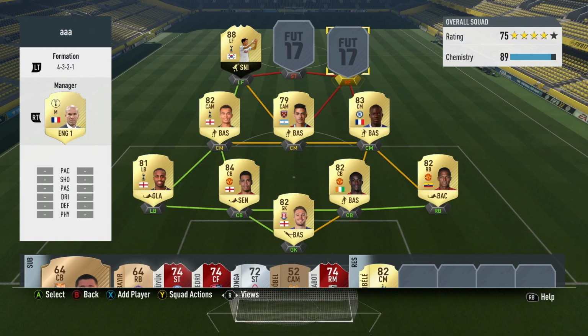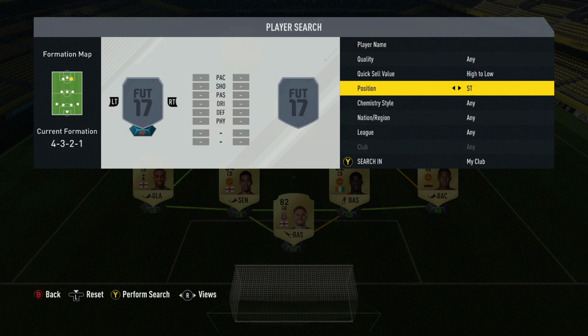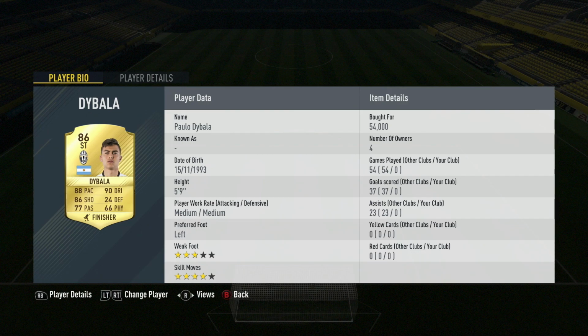Now at right forward, we're going to be having a striker that doesn't actually get full chemistry, which is unfortunate. But like with Griezmann, you sometimes have to get the actual player on full chemistry, but in this case, you don't. He gets around 5 or 6 chemistry, I believe, which is quite decent to be fair. But the player is going to be Dybala from Juventus. He's 88 pace, 86 shooting, 71 passing, 90 dribbling, 3-star weak foot, 4-star skill moves, medium work rates for attack and defensive, 5'9", 54,000 coins, really decent player overall.